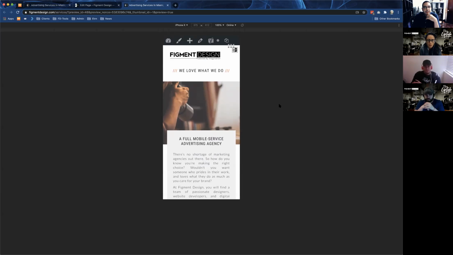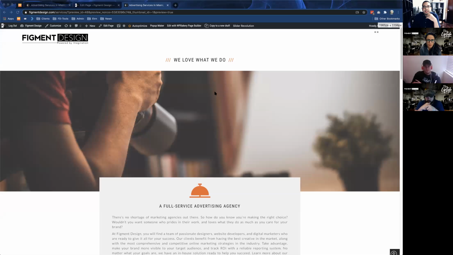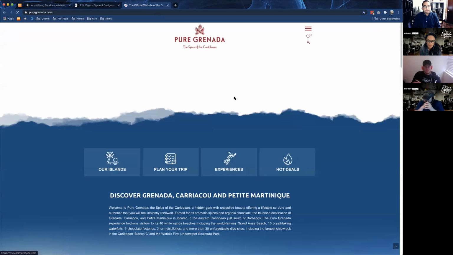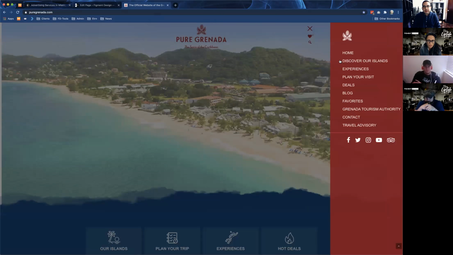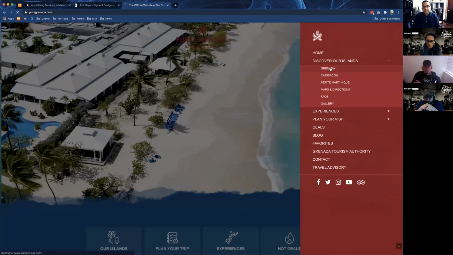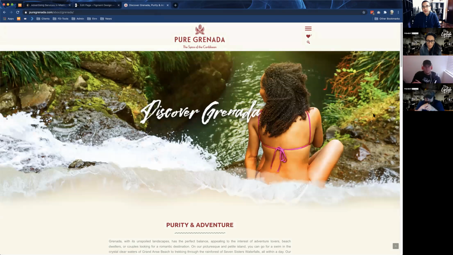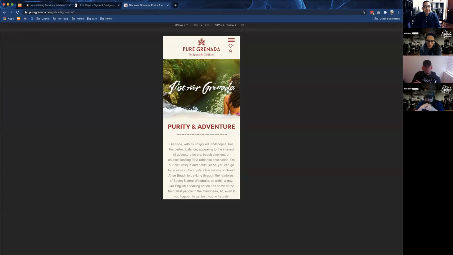But yeah, let me find here. We did something similar to what you're asking with Pure Grenada. And it was with all the sliders. We had to go little by little and scale the sizes of each one of those pictures.